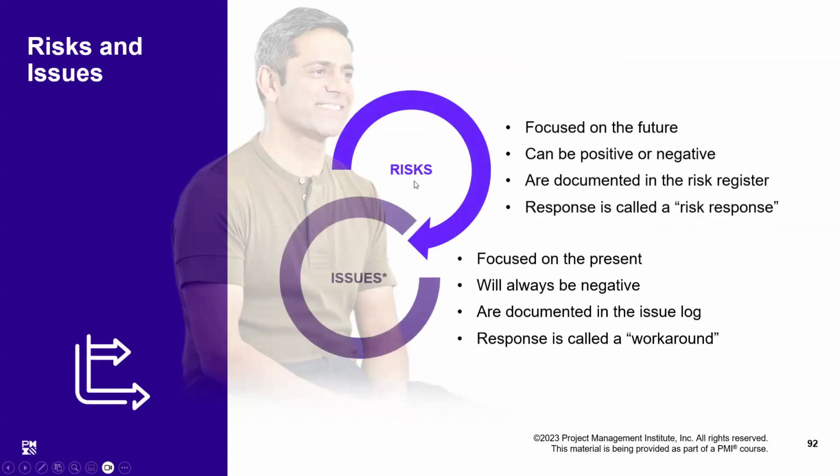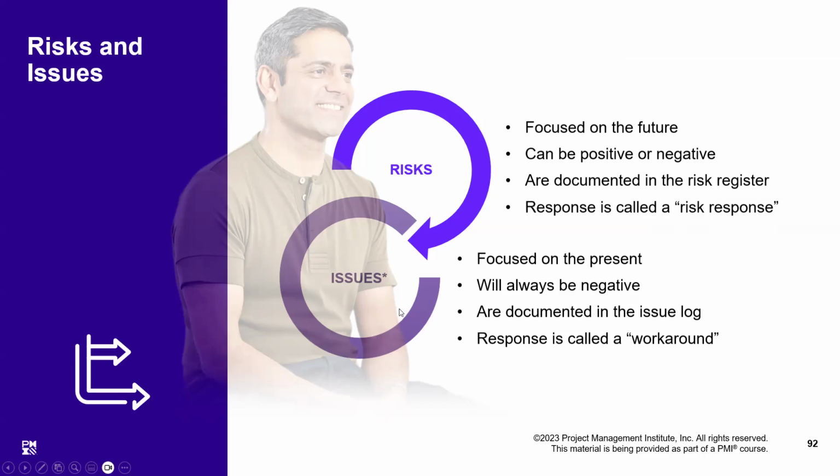We already understand that risks, when they occur, they become issues. Dealing with the risk is another story. Dealing with issues is another story. The strategy is different. When we are dealing with a risk, we are focused on the future, anything which is likely to occur. Whereas issue is something which has occurred. Therefore, we are focused on the present. Risks could be positive as well as negative, but only negative risks turn out to be issues. Positive risks do not become issues, so they are not part of issue management.